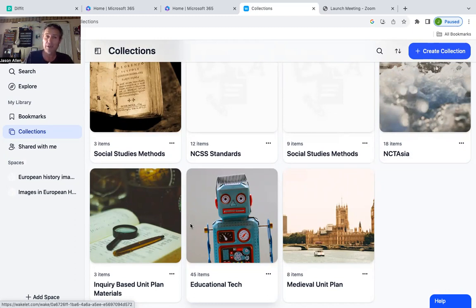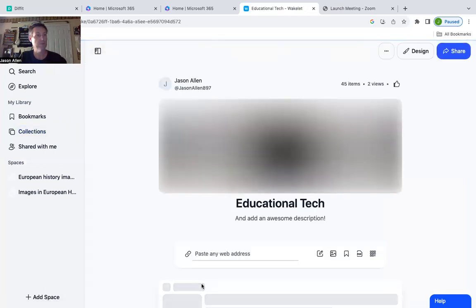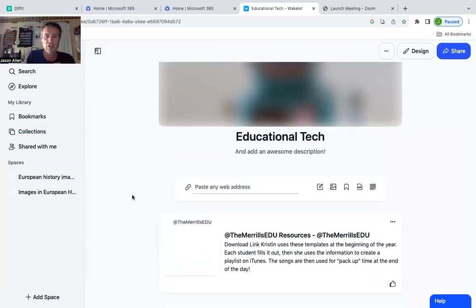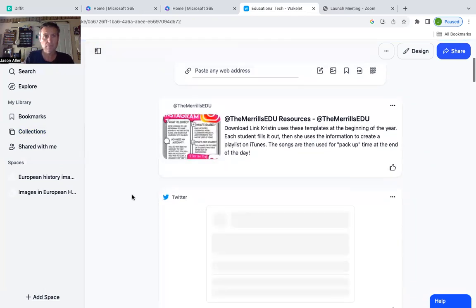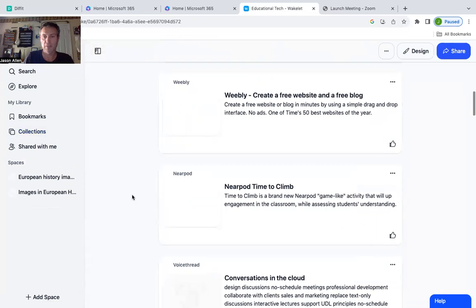I liked it because when I'm planning a content area, a lot of times I will find an article or a PDF or a video and I dump it in there. As you can see, maybe like a medieval unit plan. I was on the teacher professional development and was researching some stuff. So let's just look. Since we're in EdTech, I'll go ahead and hit EdTech. Whoops. There we go. Click. I was a little scared there. As you can see, it'll take a minute to load.